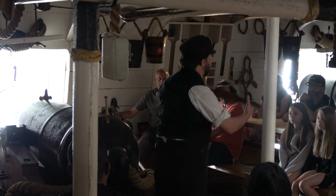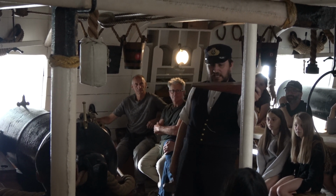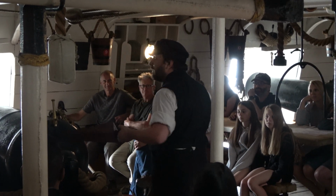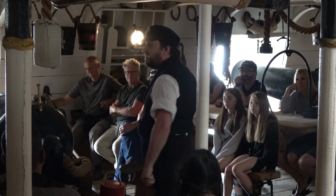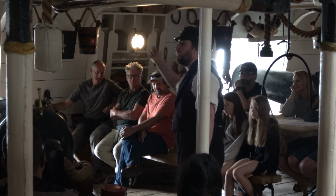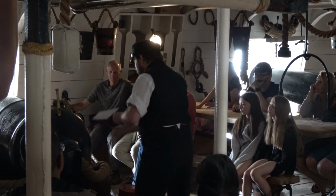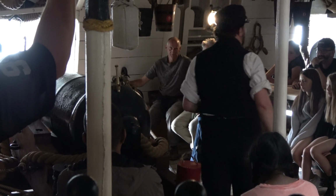To keep it in place, we have this. This is a coin. It doesn't look like a coin. It's not even spelt like the word coin. It comes from the French term meaning wench. You see, all of these gun carriages are of a French design. But they're not really doing much with them, so we might as well blast them to Kingdom Come with them instead. They're what we call a rear chock carriage. Instead of having 4 wheels, we've removed the back 2 and placed a chock on it that assists with the braking of the gun as she comes back. The coin is slid under the gun like so, keeping her at the correct elevation.